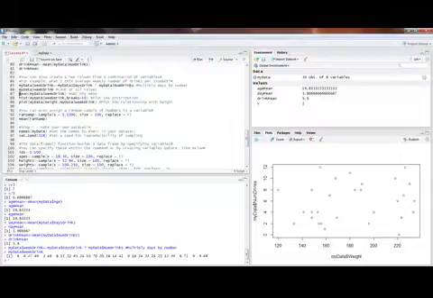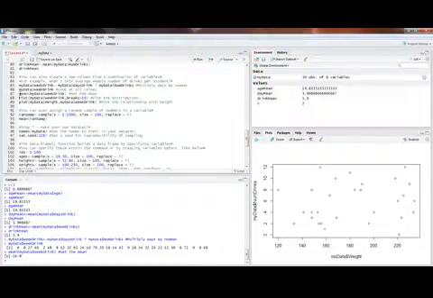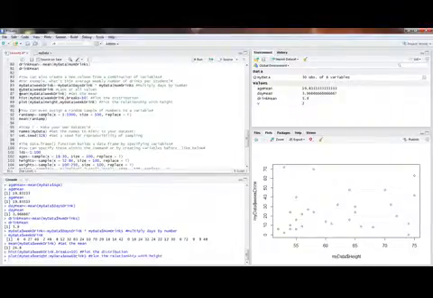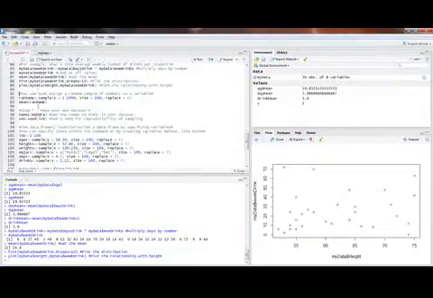We can get the average of this value, about 24.8 drinks in a week. We can get the distribution with our histogram command. Again, that'll show up in the bottom right. And we can even plot this alongside height to see if there's some kind of a relationship. Looks like we might have an even stronger one in this one.